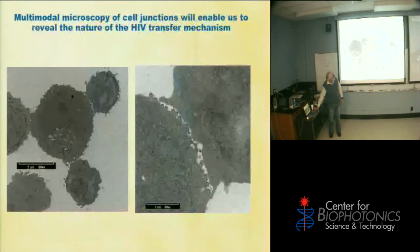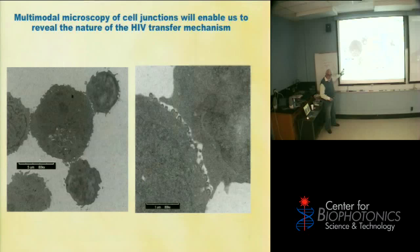And it's possible. Here's an example of an electron micrograph. I have been maliciously attacking that all along here, but it shows a T cell coming into contact with another cell. This is the infected cell coming into contact with another cell. And what we need to be able to see, which the electron micrograph can see, but on a dead cell that has been sliced and diced, are these little buds here where the cells come into contact. And there's all kinds of proteins. Proteins are little molecular machines that can do very important things. In this case, they deform the membrane of a cell so that it can then grab a hold of proteins on the other cell that's going to get infected, and open that cell. As soon as it's opened it, it can inject proteins, viruses, whatever it wants to, from the diseased cell into the healthy cell, and then spread the infection that way.